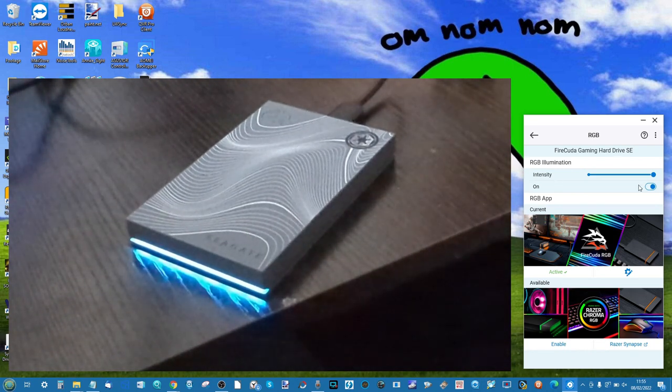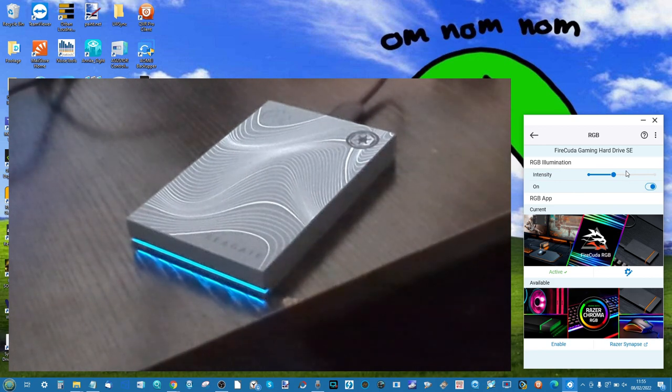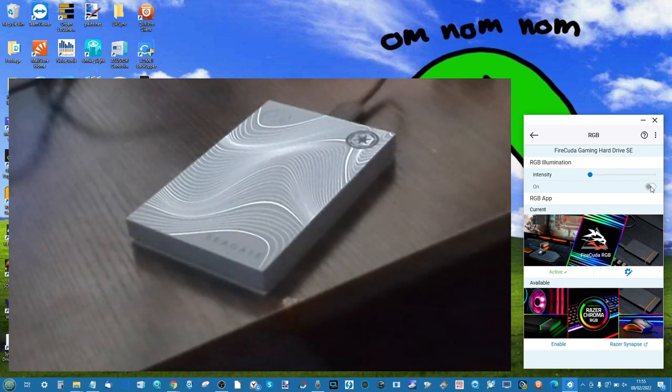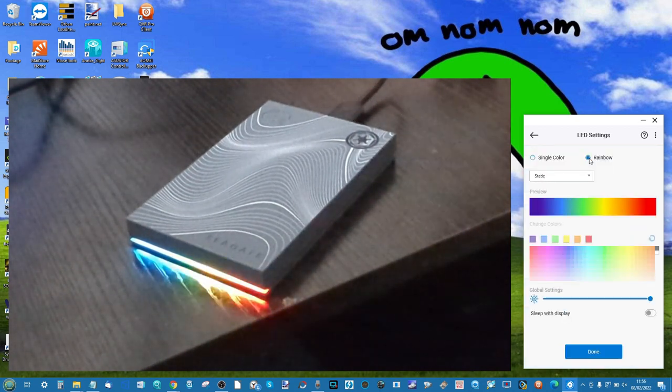So again, we can change the intensity of that RGB of the LED there to bring it up and down, sort of bring it up there and lower or increase the brightness there as we see fit. So again, we can bring that all the way to the top. And of course, we can disable it if we choose to, along with the other one, which kind of makes more sense than the status connectivity there. If we go ahead and into the configuration, we can choose different modes.